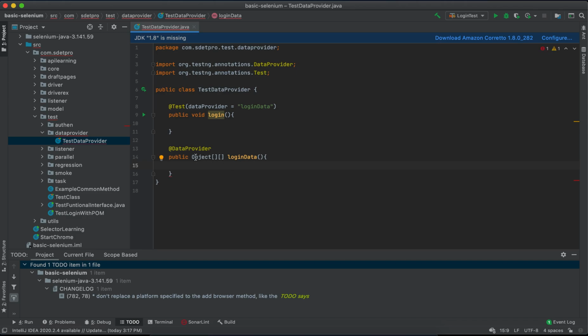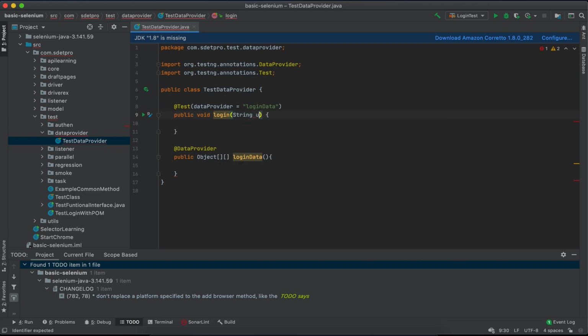And you need to return a two-dimension array for this one. Because we are going to use it in the login method, I want to have a string username here and another string password value. So I will get the data from the data provider, and that will automatically provide the username and password here.